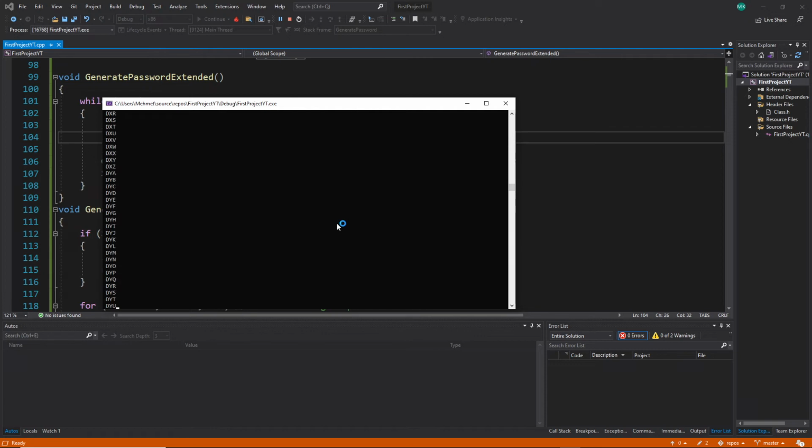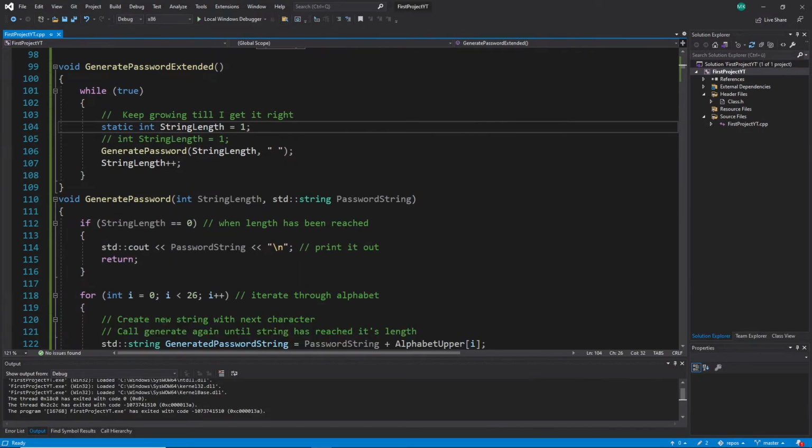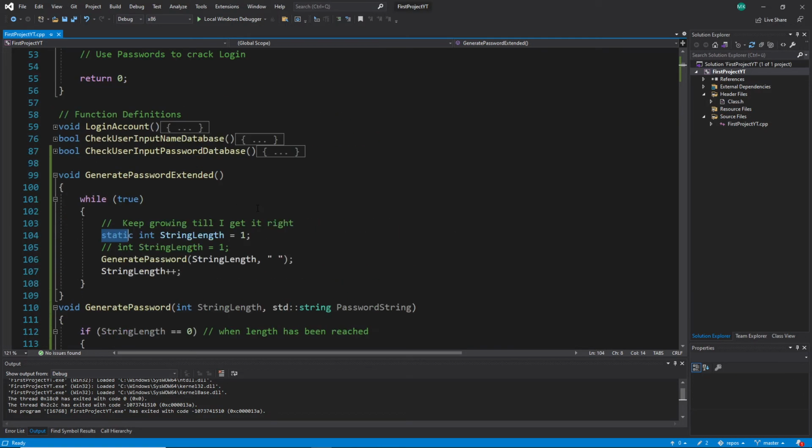Oh yes, it works now. So now I have a problem. This is now a problem because I have not talked about static, but you see there is a problem. But let's try to understand this without the static, and let's see if we can figure this out.